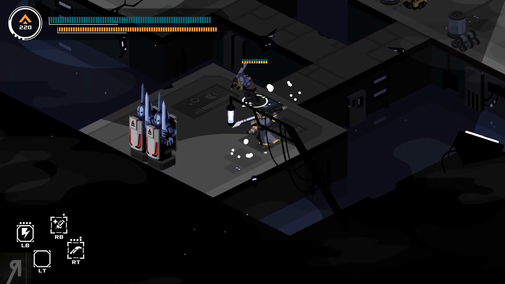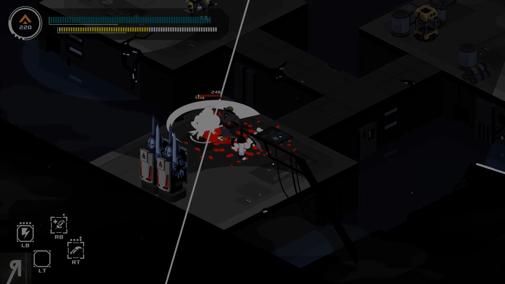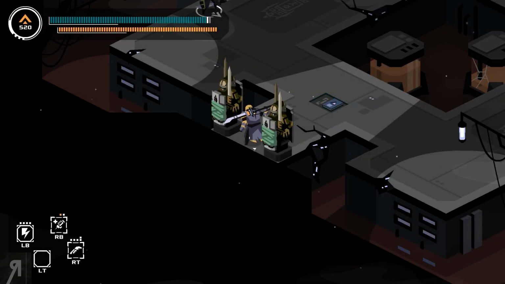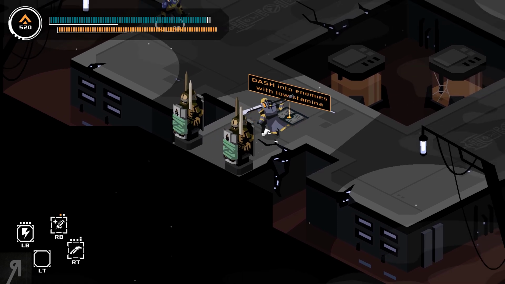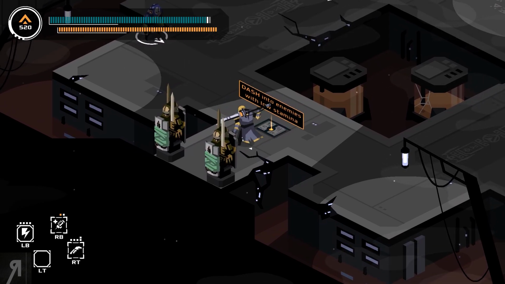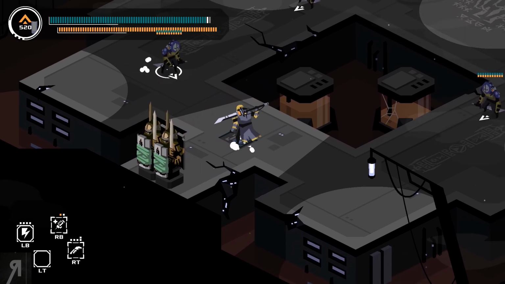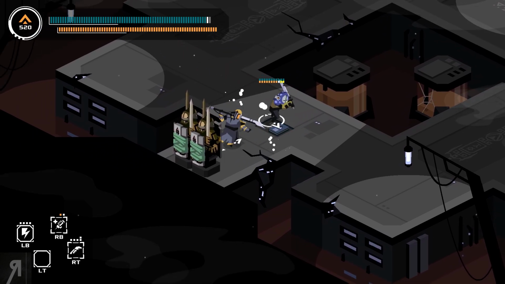I'm going to cut away for this because obviously we've already seen this. Alright, so I have actually entered a new area here. As you can see, I do have one additional auto-injector, but that is basically it. Anyway, dash into enemies with low stamina. Why would I dash into enemies with low stamina?